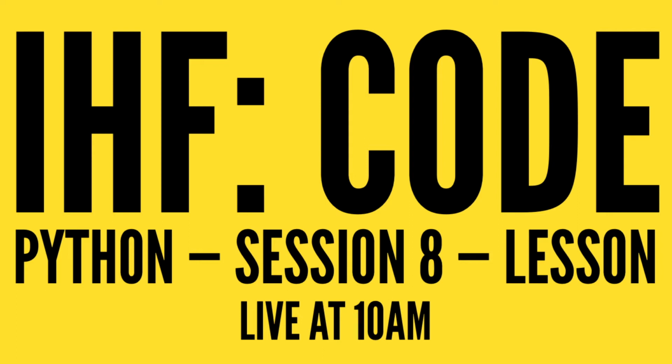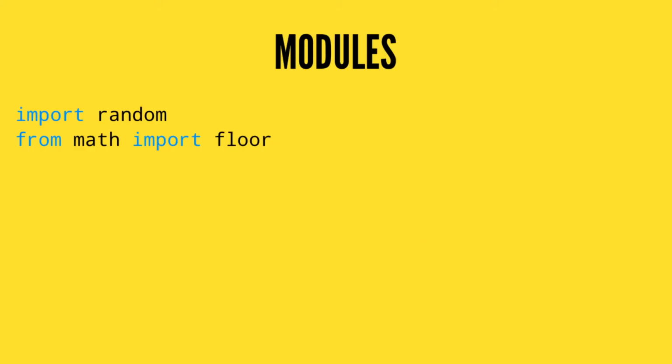Today's lesson will be looking at files. But first we can have a review of what we've done for the last couple of weeks. We had a look at modules, where we were reusing code that other people had written, so we didn't have to rewrite lots of code. We looked at two modules in particular: the random module and the math module.